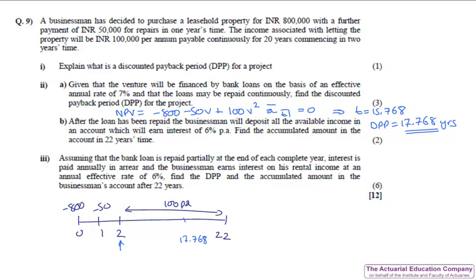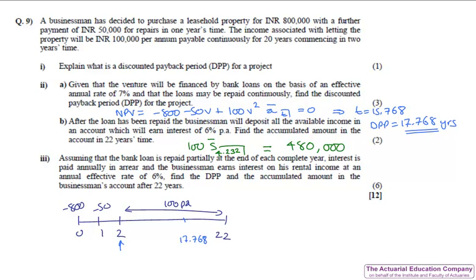We break even at 17.768, and we're now told we'll earn interest of 6%, and we need to get the accumulated value. Well, let's just accumulate our 100 per year for however many years are left, to be 22 minus the 17.768, which is 4.232 years. Calculating that at 6% gives an answer of roughly 480. But remember, we're working in thousands, so 480,000 rupees.